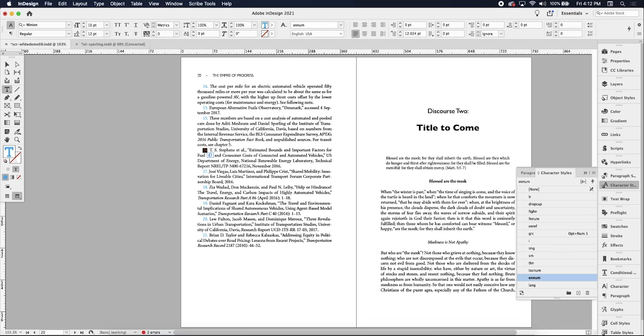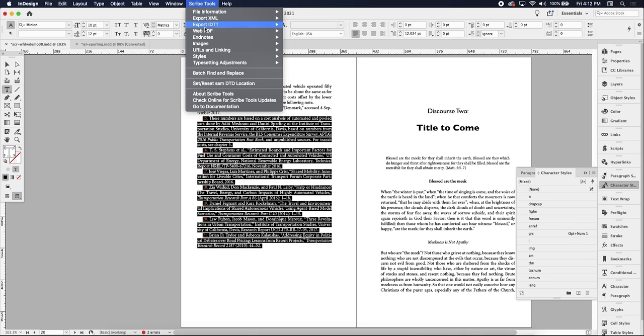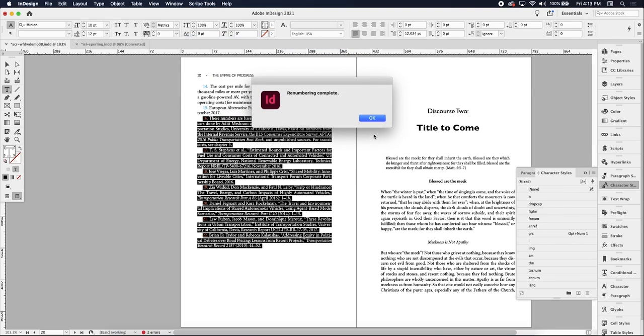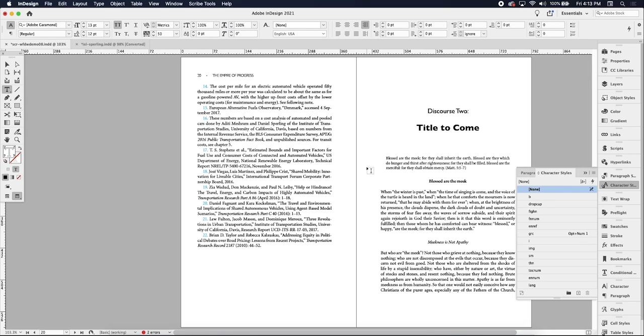Since everything looks good, we should be okay to select all of our notes from 15 on. Now we'll go back up to our Scribe tools and we will go to our Endnotes section. Choose Increment Selected Endnotes. This will move the endnote number up by 1. If we selected Decrement, it would move it down by 1. As you can see, that just quickly changed all of our numbers up 1.